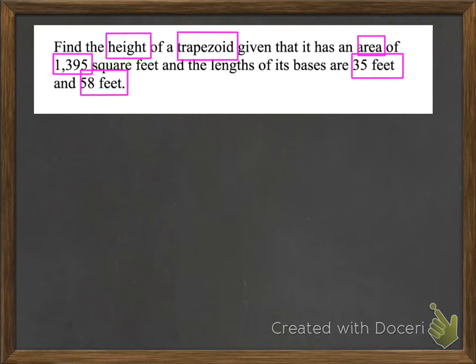So now immediately you should think to yourself, okay, this is a missing dimension problem, and this is a height missing dimension problem. So for the parallelogram and the triangle and the rectangle and the square, if there was actually one of those, all of those are problems where you would use the original formula and then just solve for the letter that you're solving for. For the area of a trapezoid, when you're working with the missing height and you're trying to find that, there's a related formula. This is the only one that has a related formula. I know with some of you on the quizzes, you got a little confused about that. So this is the only one with the related formula. So let's go ahead and look and see what that formula is.